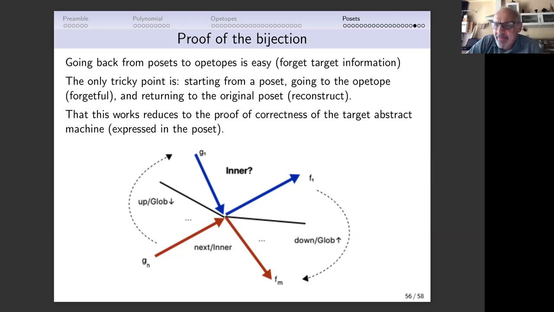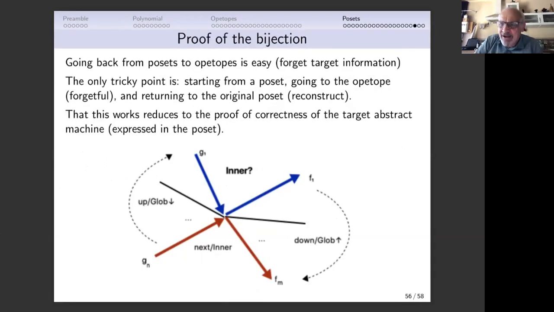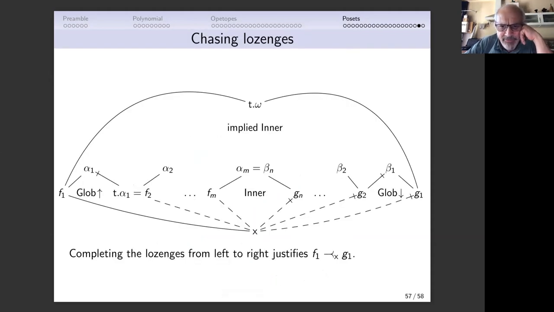same thing as proving that the abstract machine that computes the target, that I could not show you, is correct. So there is a very nice connection between an operational device that computes a target, which I had not time to show you. The proof of correctness of this machine amounts to proving that Amar's presentation and my presentation coincide. So I find it nice when an abstract machine is connected to a correctness result in mathematics. And here's a picture that proves that this is a bijection, but I have no time to comment on it.